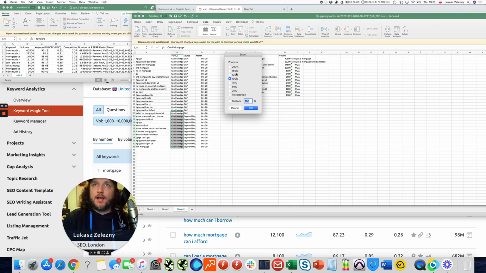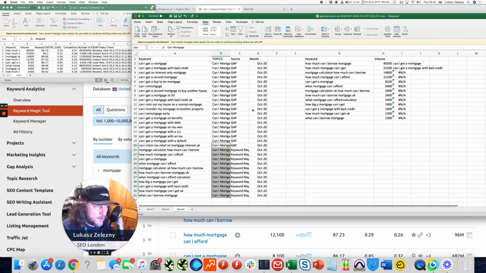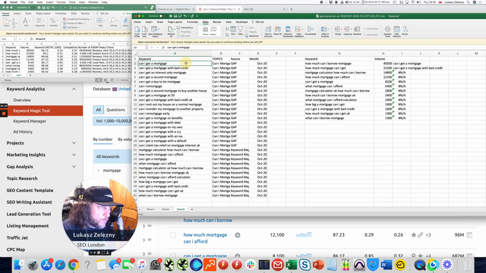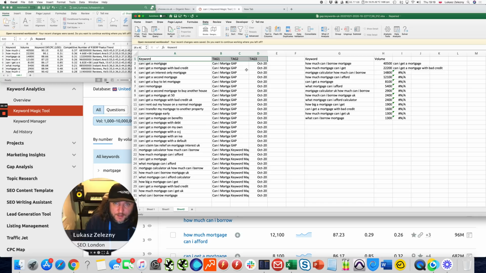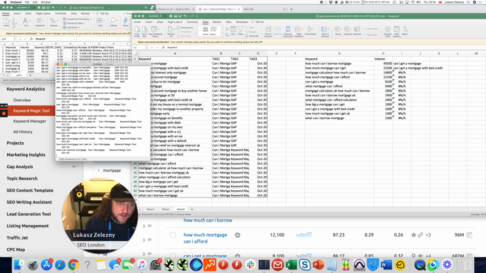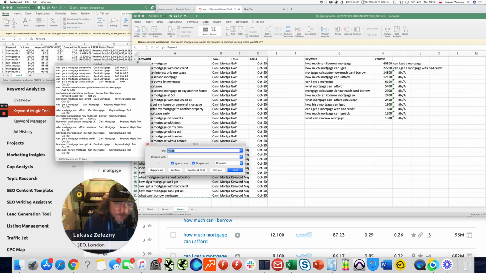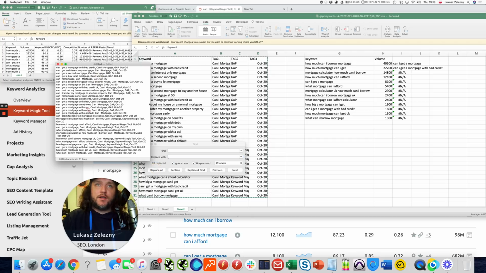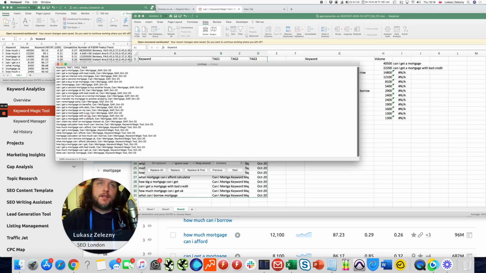When we have something like that, we can easily say that what we can see here, that's keyword, and that's tag 1, tag 2, tag 3, and you can copy this. Let's do a paste, switch tabulators for commas. And if you go to Keyword Tracker in SEMrush, for example, then it will beautifully load everything.